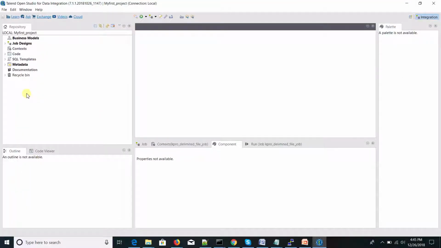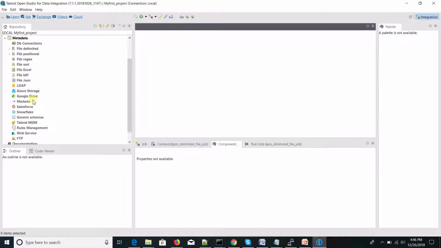To create a metadata, under the repository view, you have to go to the metadata. Under the metadata, you will have the types of the metadata. Now we are trying to create the metadata for a delimited file.